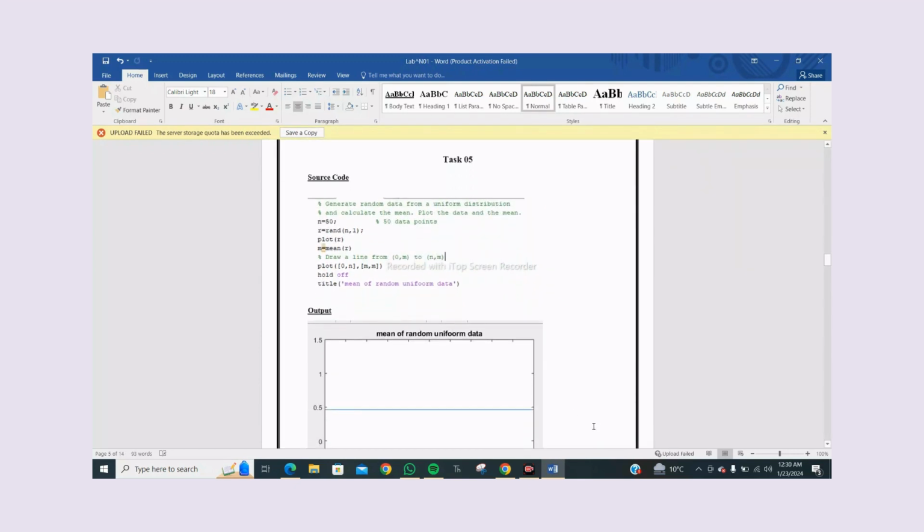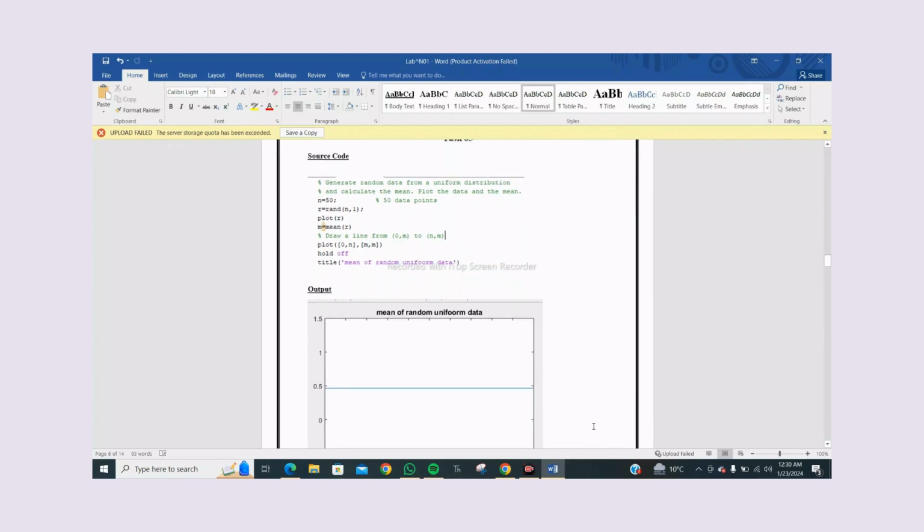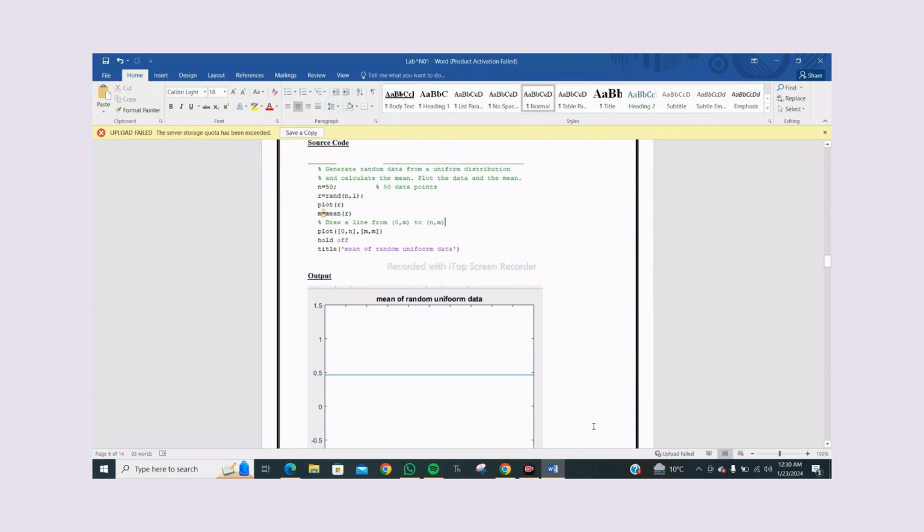Now moving towards task number 5. In this code, we generate random data from a uniform distribution, calculate the mean of the data, and then plot both the random data points and a horizontal line representing the mean.